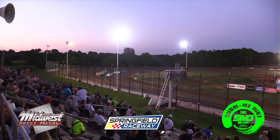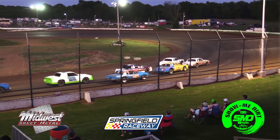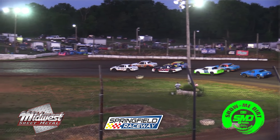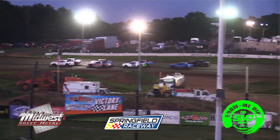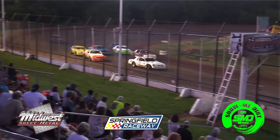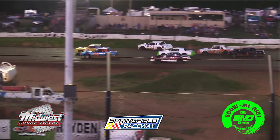The lights will go off for our Pepsi Pure Stocks as Kevin Yott and Brandon Sanders lead them around. Here we go as they come into turn number 3, green flag in the air! Going into turns 3 and 4, Jack Hammer and Richard Harrington now side by side as they're battling for the lead. Kevin Yott is off the pace.